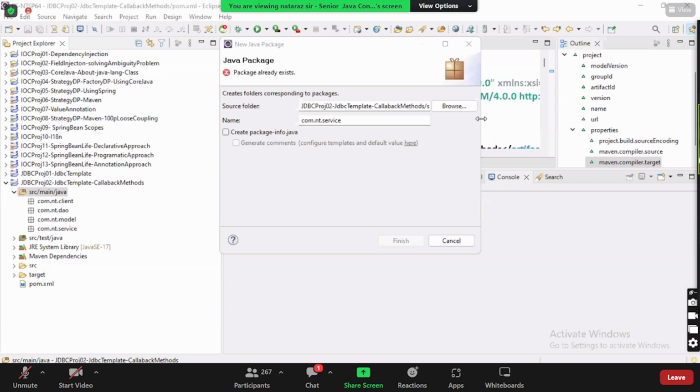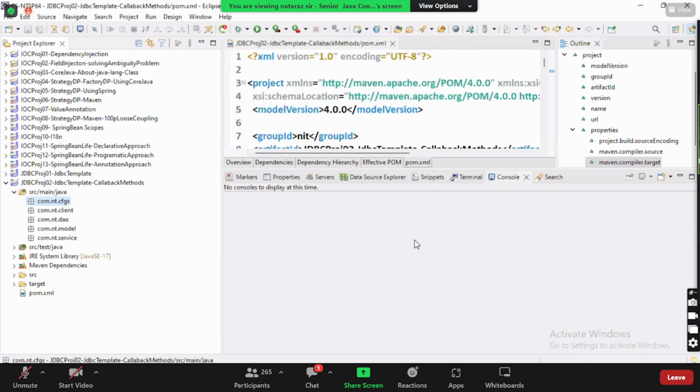Wait, I'll show practicals now. Okay. CFZs. @Data is an all-rounder annotation. One annotation will give setter method, getter method, toString method, equals and hashCode method. Many things it will do now, boss. So now the packages are ready.